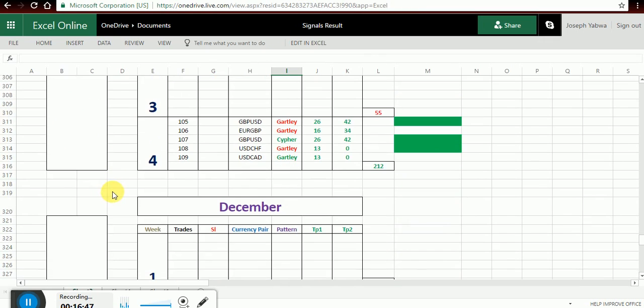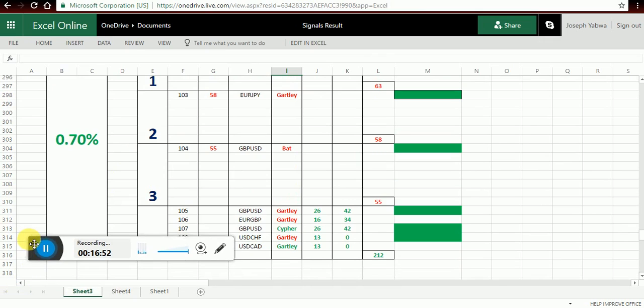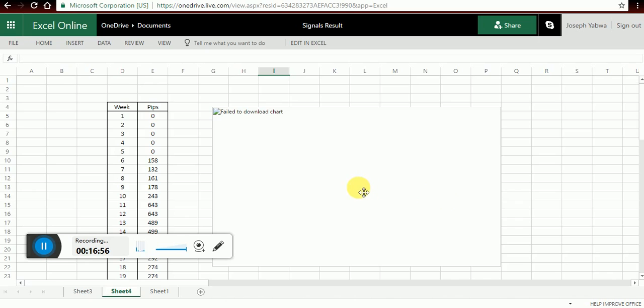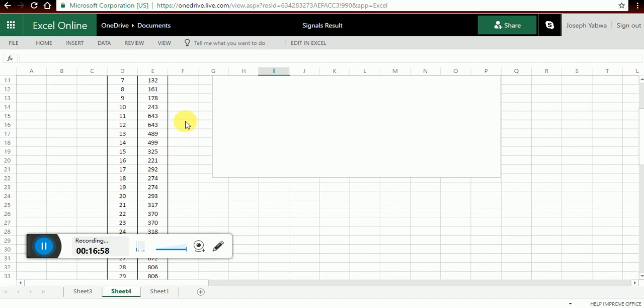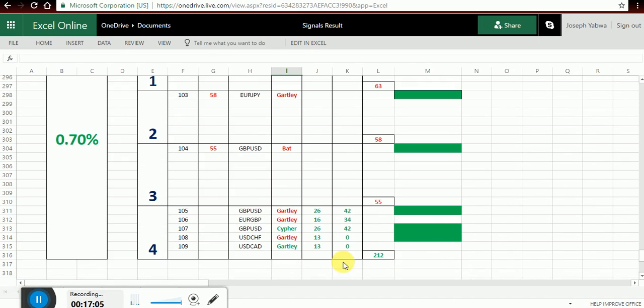So we ended the month on break even. We'll see how the month of December is gonna go. Obviously, looking at my equity curve, go to download chart. Okay, what's going on here? It can't come up, so I can't show you guys. But like I said, just making an effort. We're approaching the end of the year.